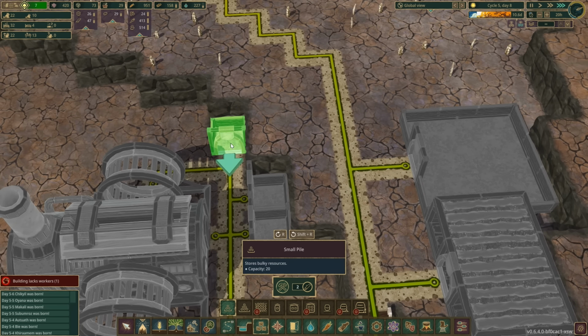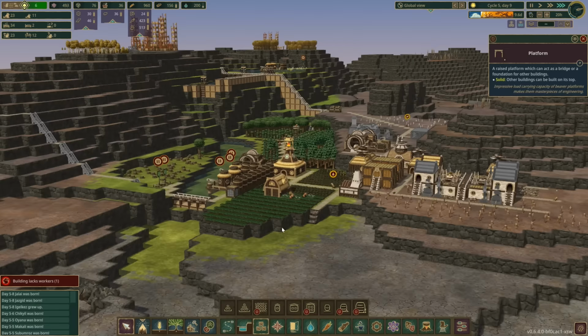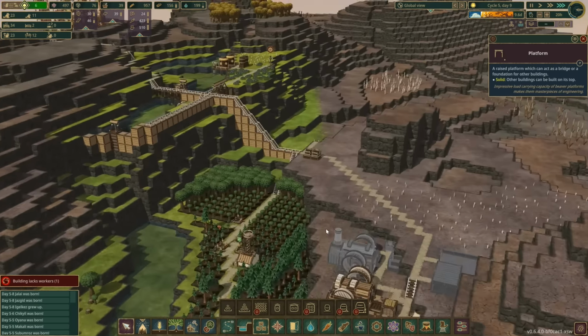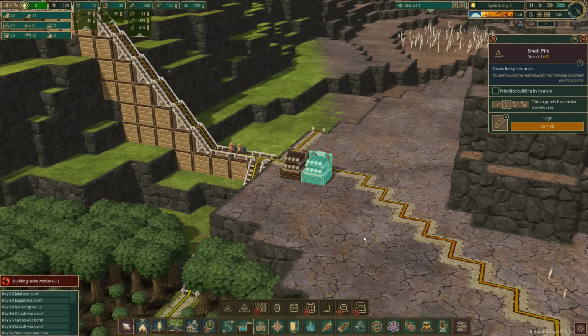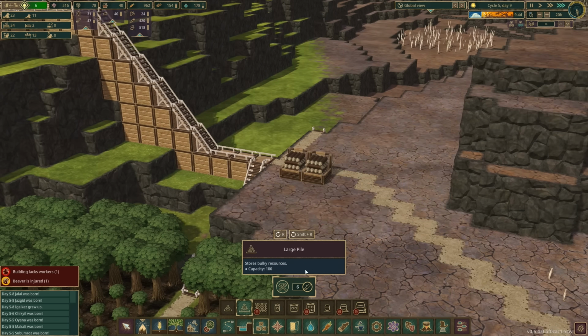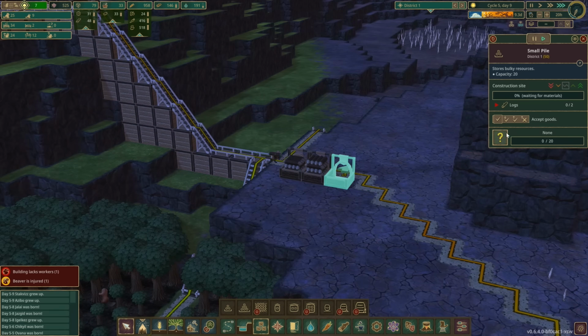So let's have another one there. This one's also going to be for metal blocks. Oh, while I remember, I made a mistake over here. This was supposed to be one small pile for the logs and one for planks, and I set them both up for logs. So I'll rectify that right now. I want a small pile for planks. Flip that around, pop that in there, and we'll prioritize that. We'll set that up for planks and set it to obtain.